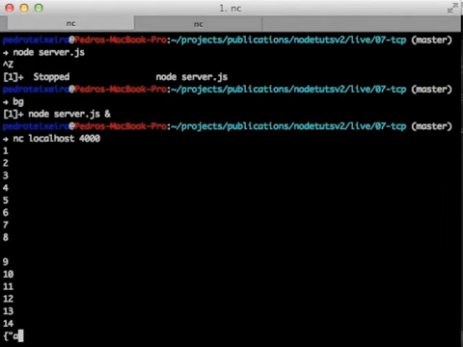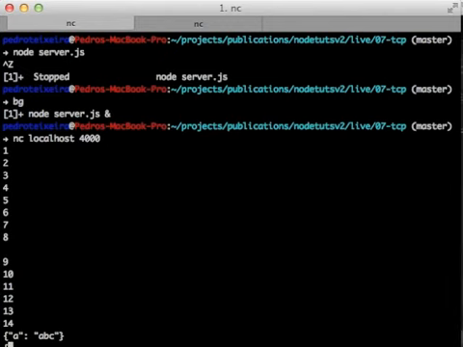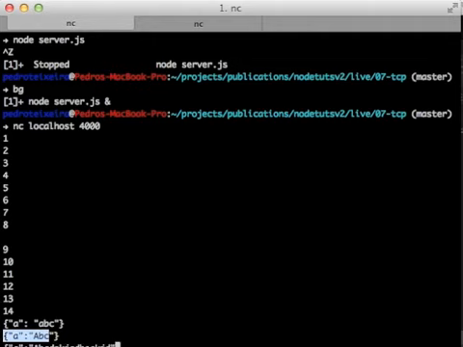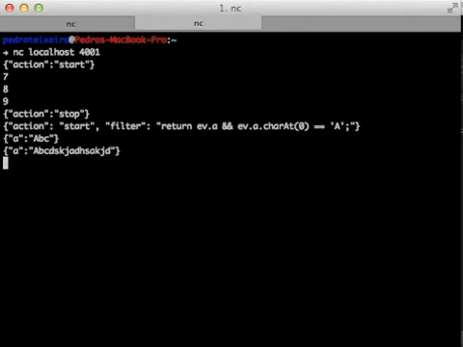Let's emit A and a string ABC, still get nothing. Then we emit A, the string uppercase A, and then B, then C. So we got that. Let's do a slightly different string just to be sure. Yeah, it's working. Then let's emit something else. Yeah, it's filtering. So the filtering is working.